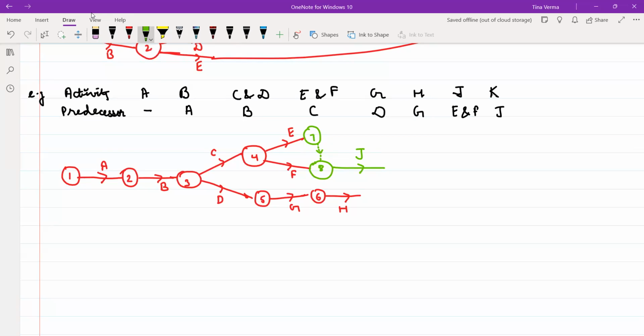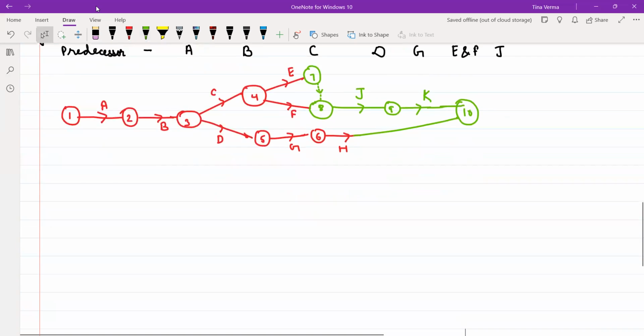Now, to start the activity K, you require J. Now, am I done? What should I do? I have to club this in one node so that the ending and destination should be unique. Don't do it like joining these just because a lone node seems to be left over, okay? You have to see the arrows, the activities, and club them at one destination so that your ending and origin and destination should be unique, right?